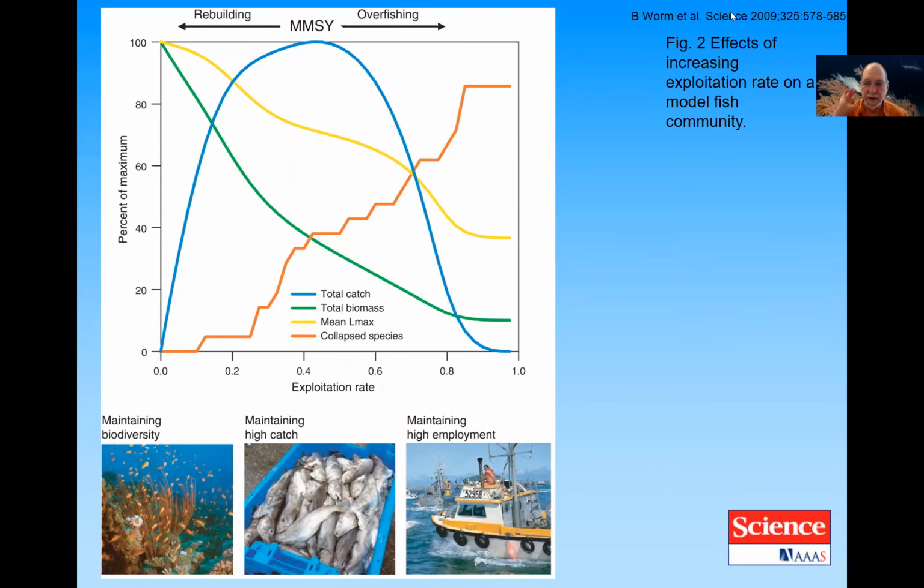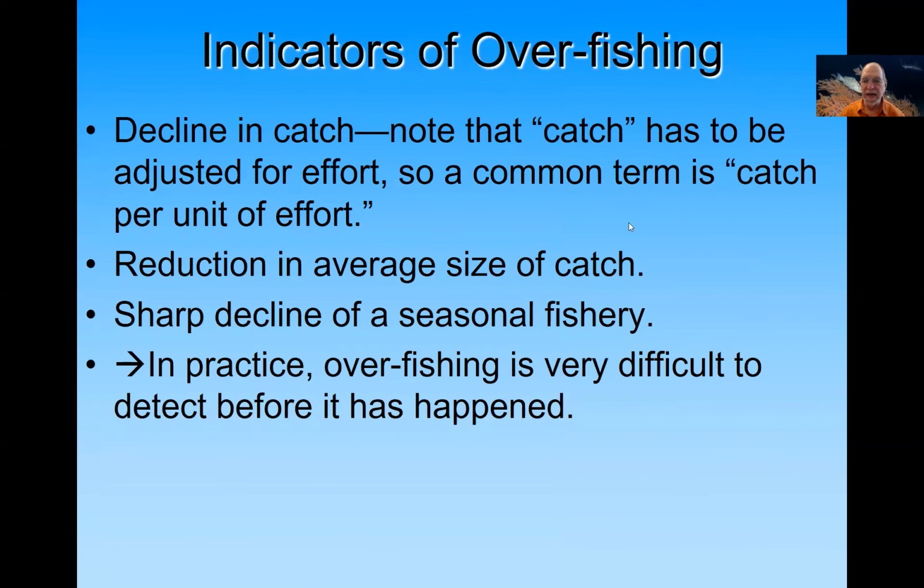And this example here by Worm et al., 2009, this is a sort of a key paper on fisheries management, and the unfortunate story of the heavy overexploitation of most fisheries. Okay, so what I'm saying here, and what Worm and his colleagues also predicted, was that there are many species that are being overfished. Well, what are some indicators of overfishing? Decline in the catch. So fewer fish are being landed.